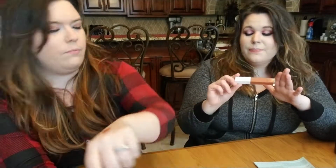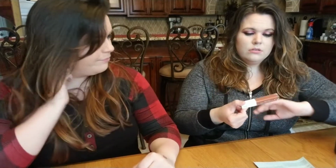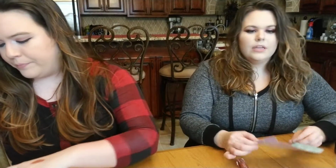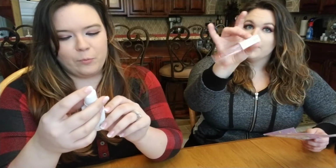This is a burnt orange sort of color, I want to say. It's got definitely browns in it, but Miami Fever, man, I would not wear this color ever. It doesn't really scream Miami to me either. It's got like a sienna sort of vibe to it. See, Miami to me is going to be like hot pink or purple or something. Hot orange. This is $20, by the way.